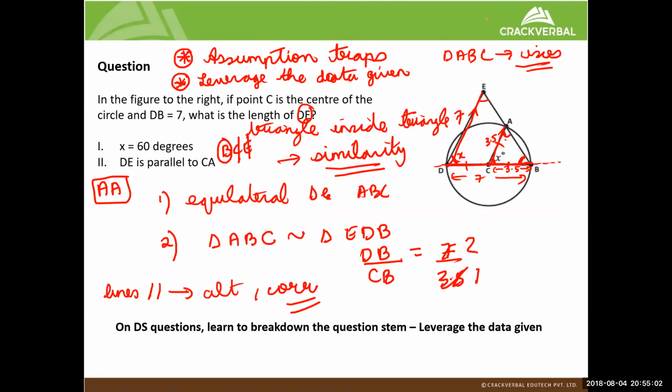Can EA be obtuse? That would become a quadrilateral DEAB. I mean, why would you change how the diagram looks? First of all, how can you assume that any line which has a slight tilt to the left is obtuse. That's why I said, Karthik, you need to be a little careful in terms of making assumptions in geometry. Just because I draw a figure like this, I can't assume that this angle is going to be obtuse. That can be anything.